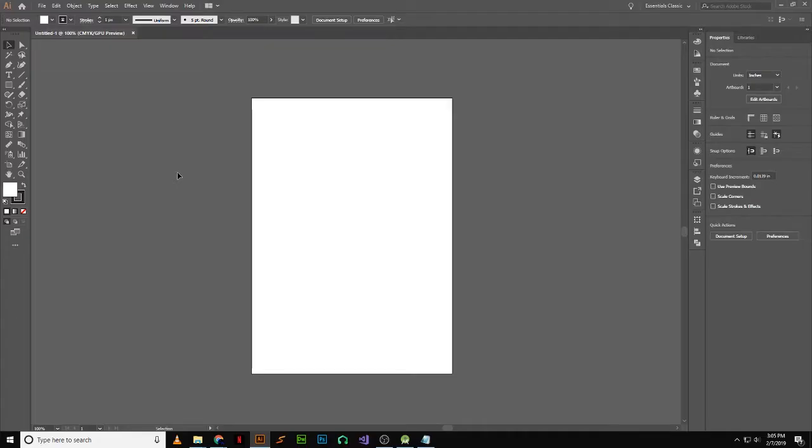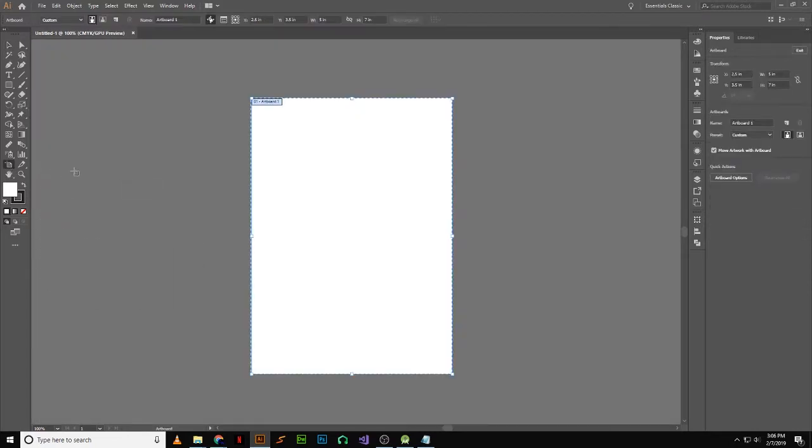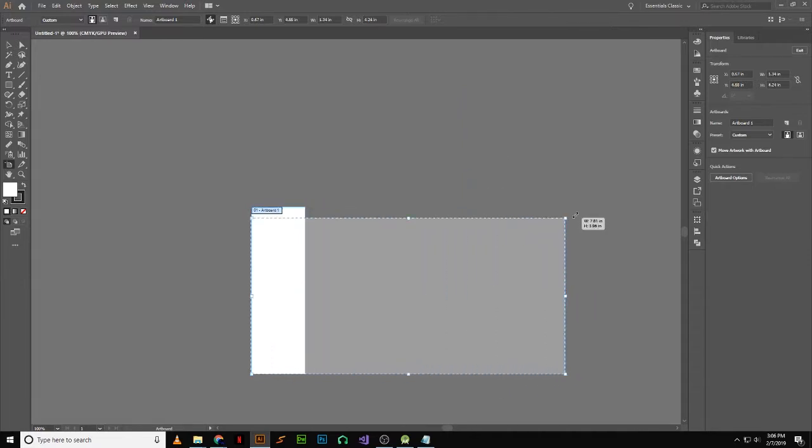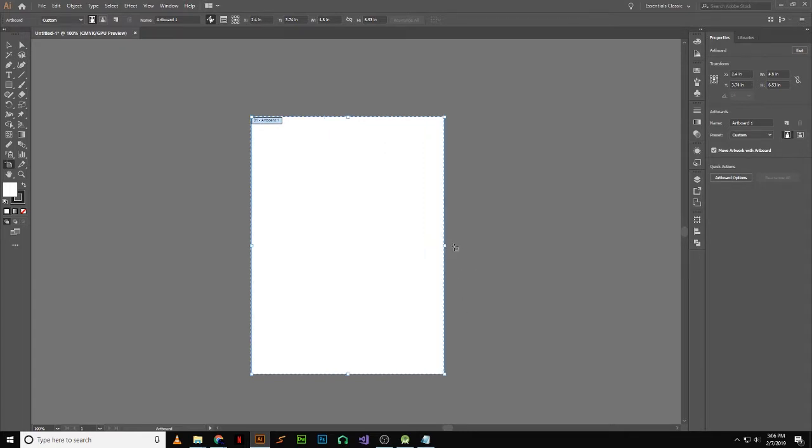Once your document is opened up, what you want to do is go to the toolbar and find the artboard tool. You could also press Shift and O, which would bring it up. Now once you have that tool selected, you will see that there's points on the 4 sides and on the 4 corners. And if you click on one of them, you're able to drag it and change the artboard size to whatever you want. So this is handy if you have something that just fits this, but you want a little extra on the side, you could pull it a little bit and there you go.